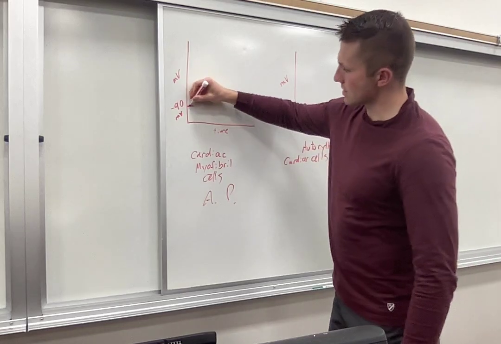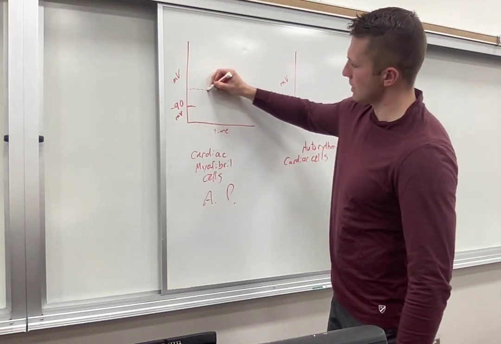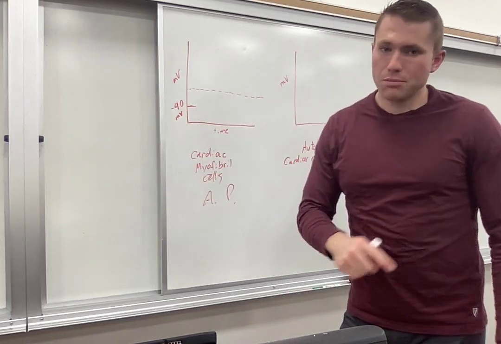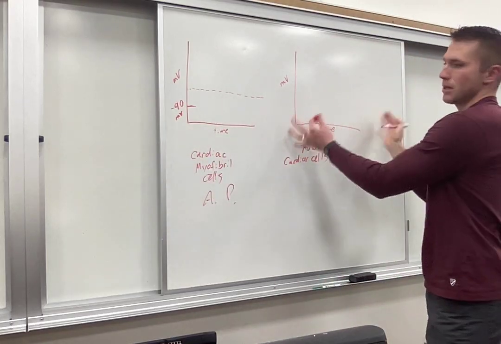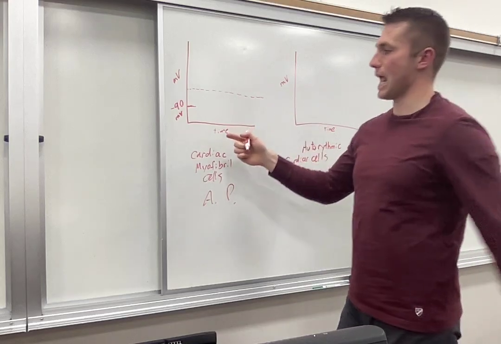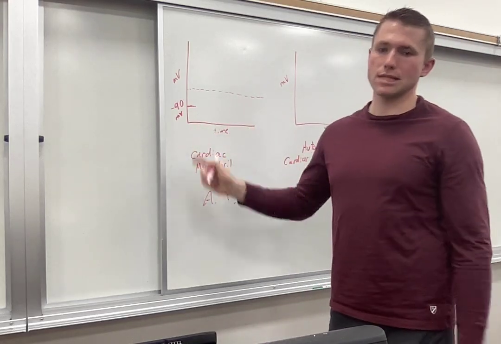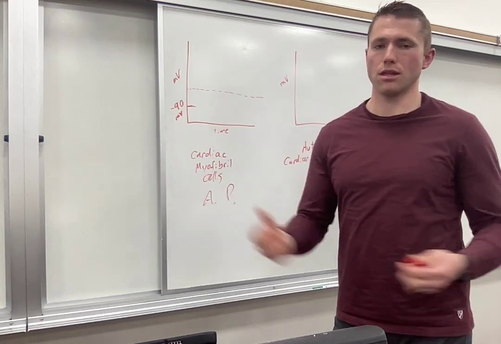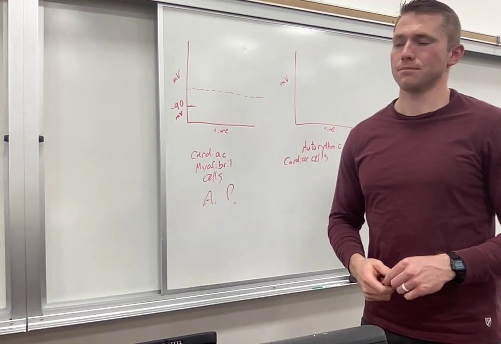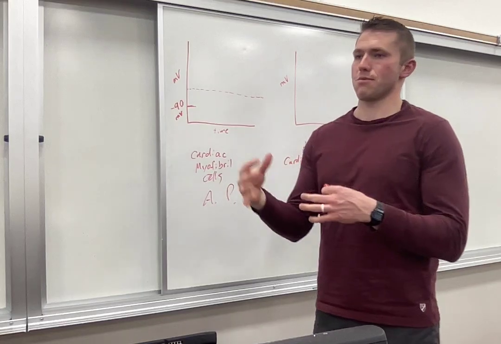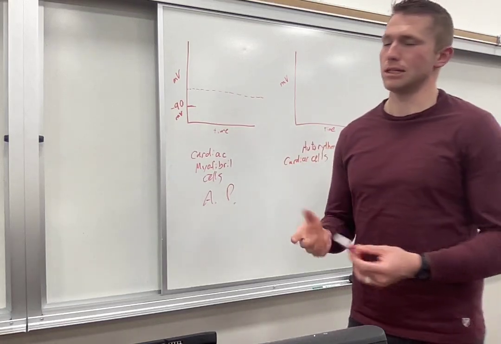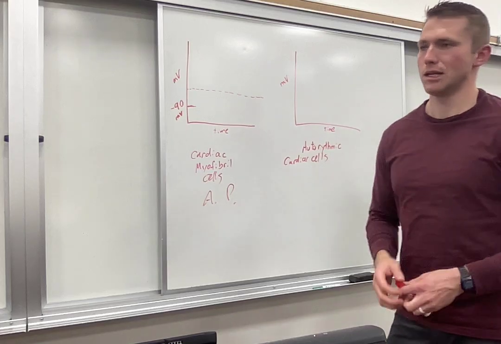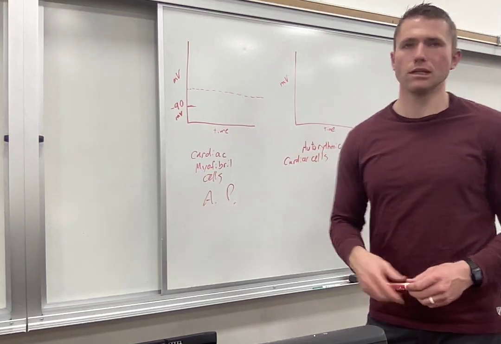Let's just put threshold right here. And a graded potential gets sent from a neighboring cell, and it enters this cell through gap junctions and also through the membrane, through membrane contact. But gap junctions are a big deal in the heart. They allow extra connectivity, like tunnels in between each cell.